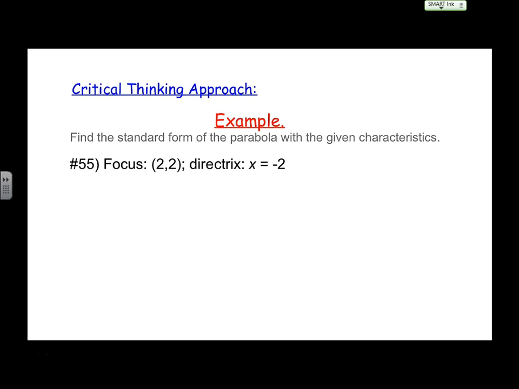Next example. Once again, I'm going to keep showing things using the visual clues that I use, because I don't like memorizing tons of stuff if I don't have to. Sometimes you have to. Physiology test, there's no way around that. You gotta memorize all sorts of stuff. However, math, you don't always have to memorize everything.